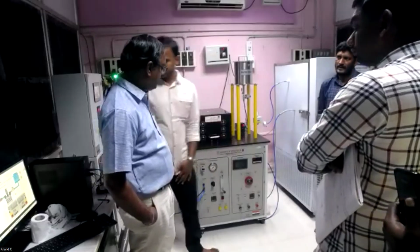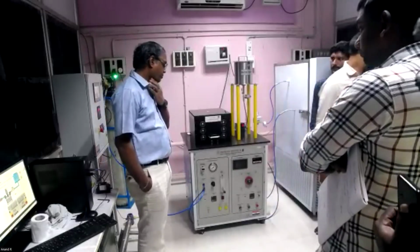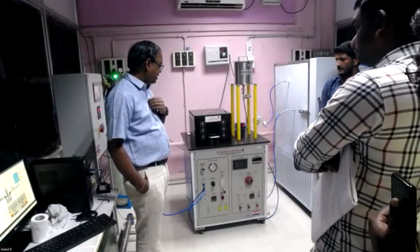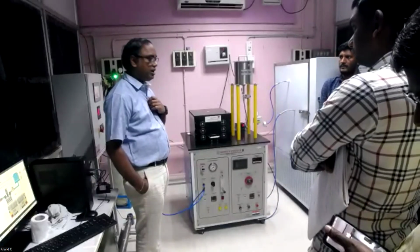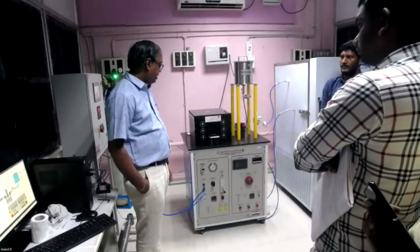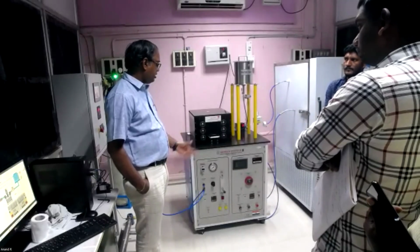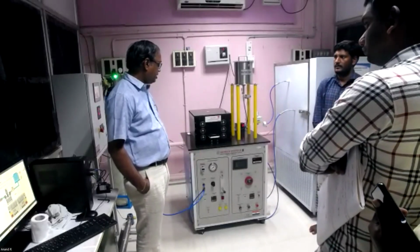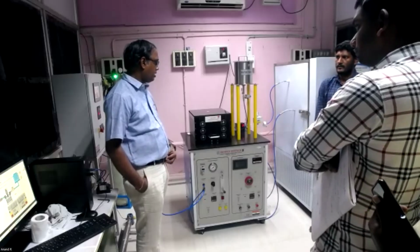This is the Made in India concept. As per our design, we approached the manufacturer and came up with an in-house design, and we are successful in getting the ammonia. I hope this may be upgraded to increase the yield by bringing some more concepts into the system. Maybe in the coming years, the percentage of yield may increase, and the power input to the system may also be reduced.